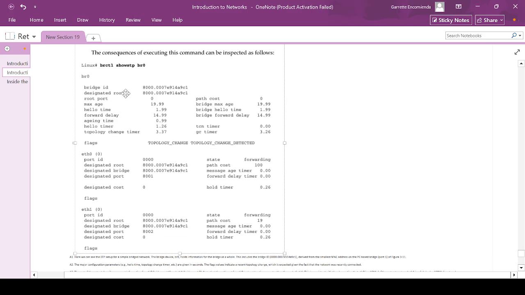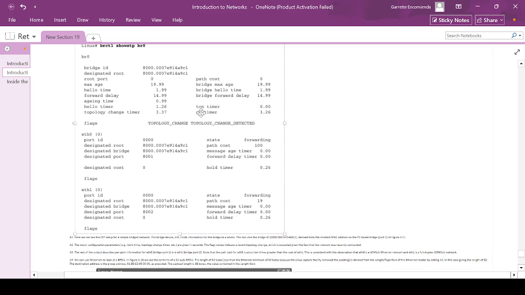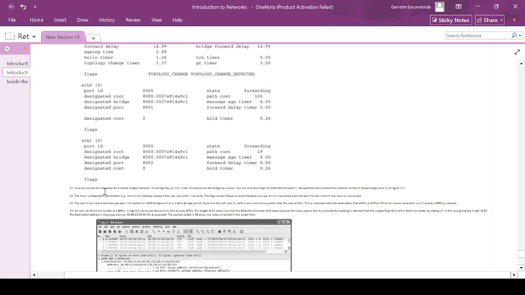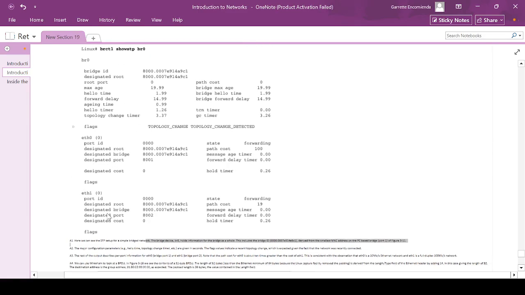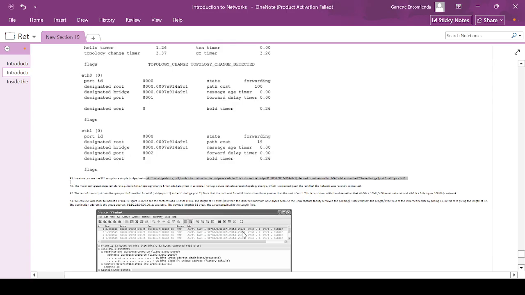So this is what we see: bridge ID, designated port, etc. Here we can see the STP set up for a simple bridge network. The bridge device br0 holds information for the bridge as a whole. This br0 has eth0 and eth1. This includes the bridge ID 8000.007E914A9C1.